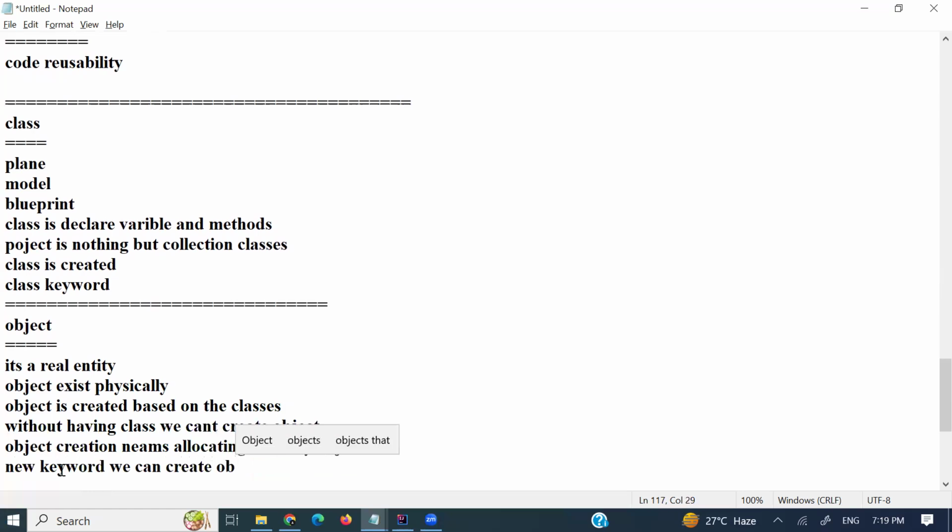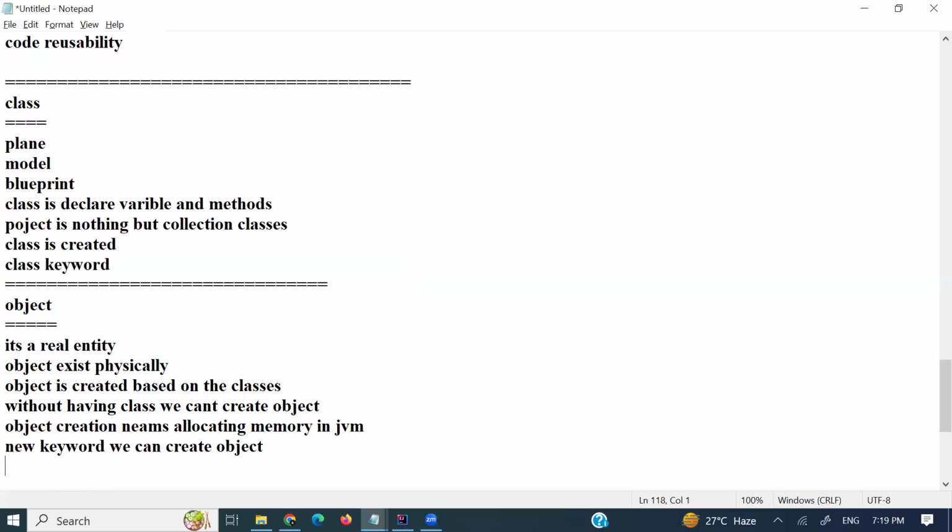In a later class, I will explain how many ways we can create an object. There are so many ways: by using the new keyword, the clone method, the factory method, and deserialization.